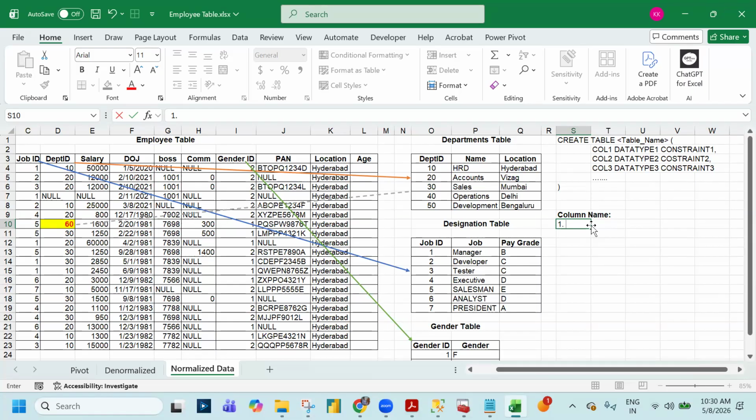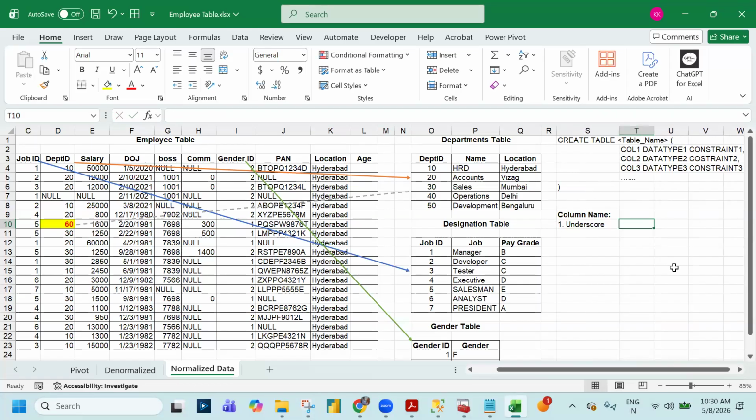So we usually go with an underscore in the column name. Example, let's say employee name. I can write EMP underscore name, like this. Or we use camel case.